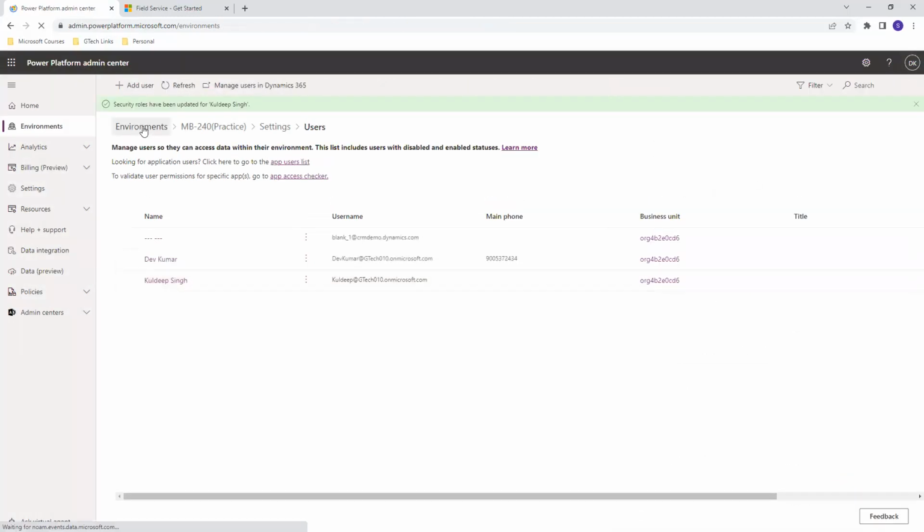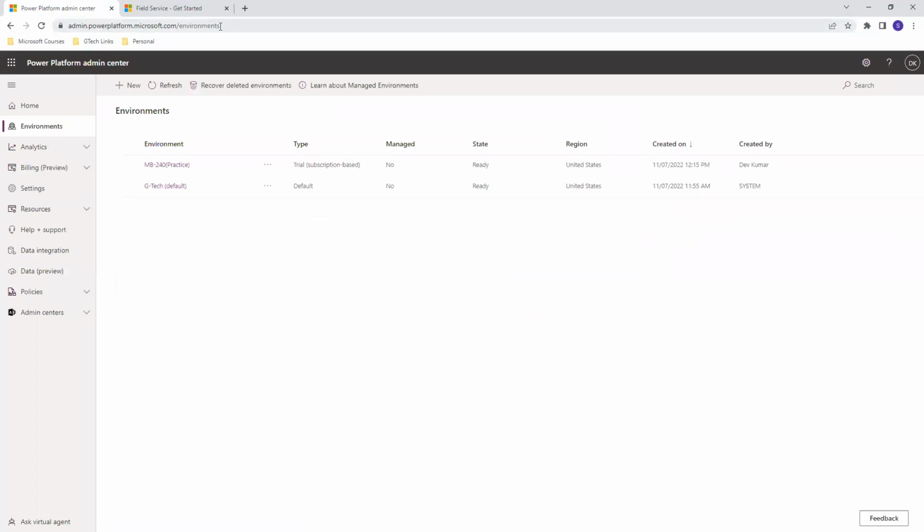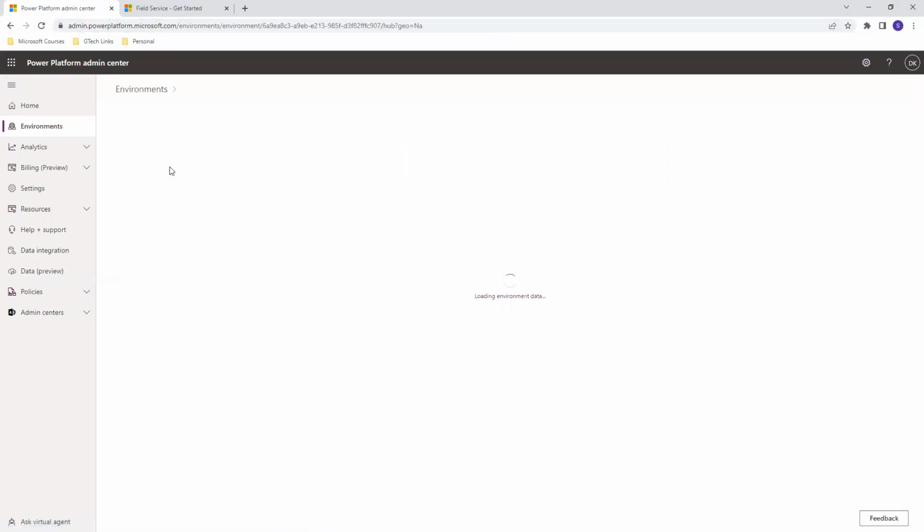First of all, we need to come to this admin.powerplatform.microsoft.com portal. Either I can write down the full name, or I can utilize a short URL called aka.ms/ppac for Power Platform Admin Center, and then we'll reach this location. We need to log in. After that, we need to select the respective environment where I need to associate that role. After selecting the environment, we need to go to the settings area.